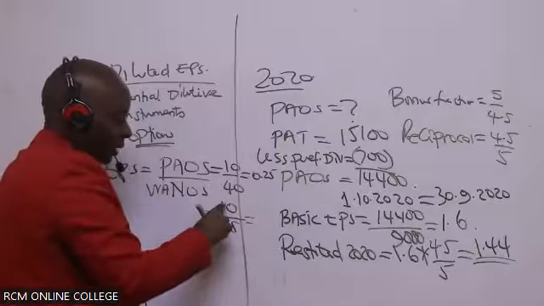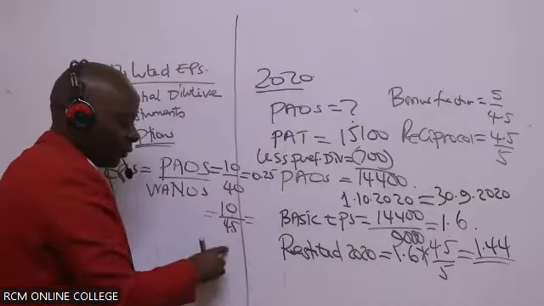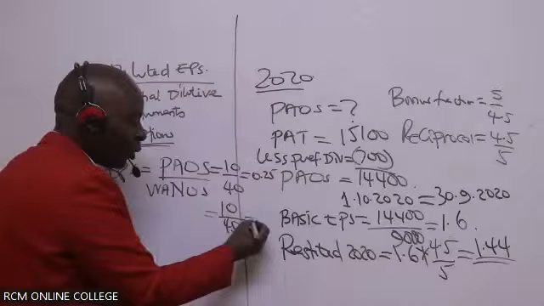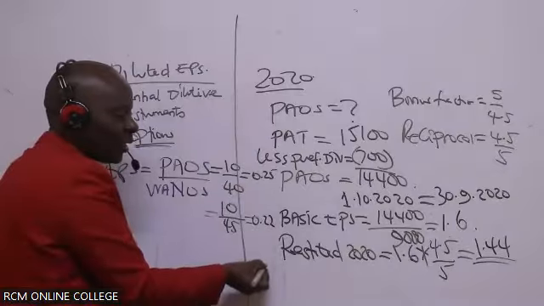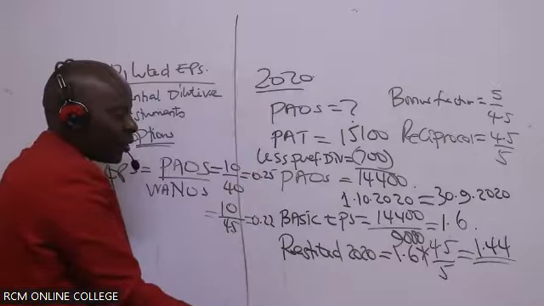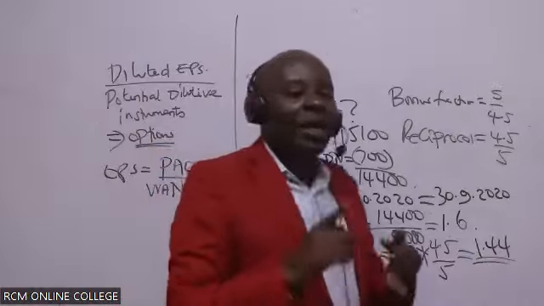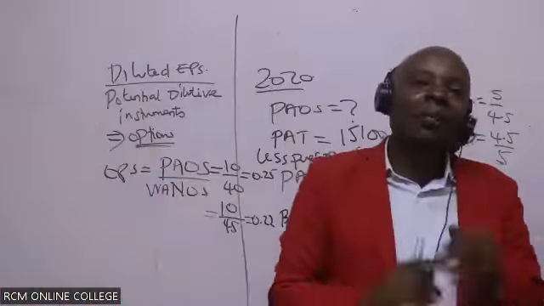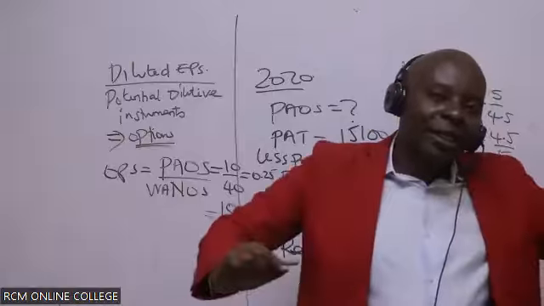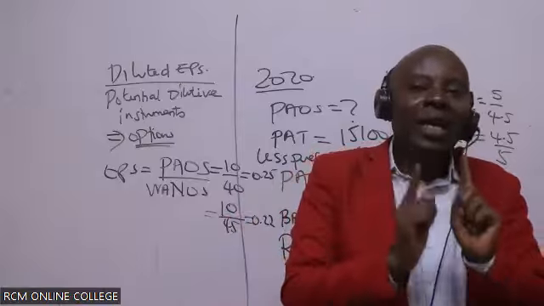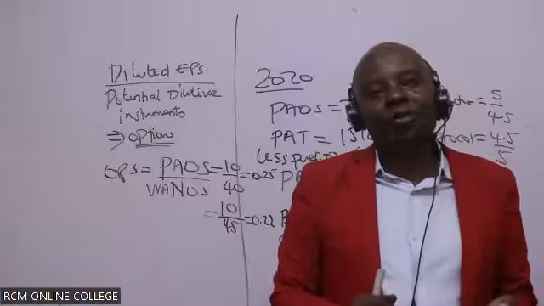Can somebody divide this? What is 10 over 45? You can see in this case that the EPS has been diluted. EPS has gone down. So all those things like options, ladies and gentlemen, or any instrument that has the name convertible, that you can convert to ordinary shares and increase the ordinary shares, automatically will be a potential dilutive instrument.